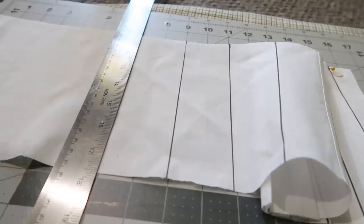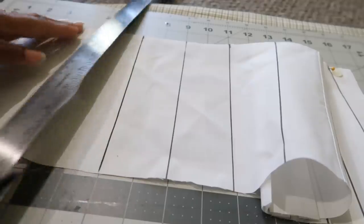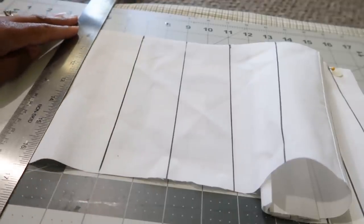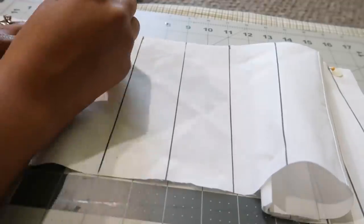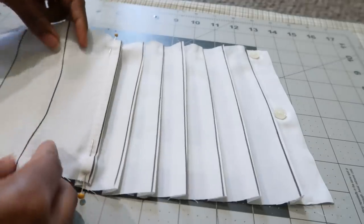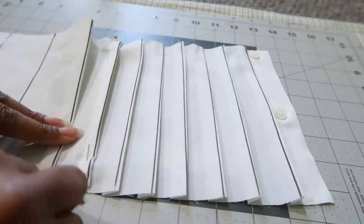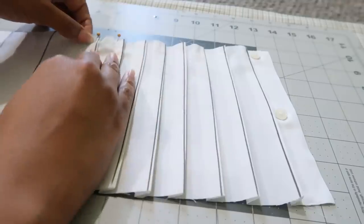Okay, so for this dress, I wanted to create the look of a bunch of vertical black lines. So I used a black fabric marker to mark a line every 2 inches. That way, there will be a black line at the edge of each pleat. After all my lines are drawn, I begin to fold and pin my pleats in place. You can totally skip the fabric marker and just lift up the fabric every 2 inches and then fold it over and pin it in place.